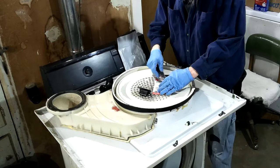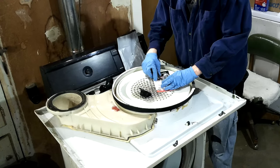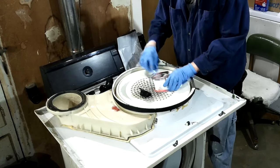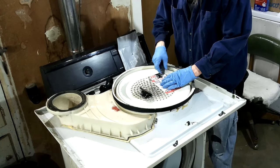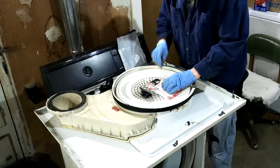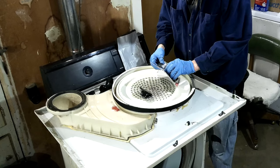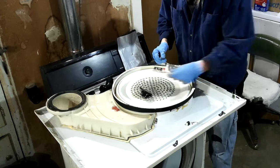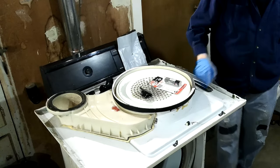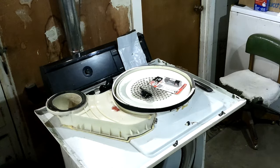Well, let's open this up. Now, I read the instructions when I got it because I have never used this before. And then I realized the project form was doing tests on it, so I saw him doing it and explaining how you're supposed to do it. He usually reads the instructions on the video. He wants to make sure he's doing it per instructions, so that if it fails the test, it's not because he did it wrong. And sometimes I'll say, man, that stuff isn't any good, to myself, and he'll say, oh, I don't think I did that right, so I'll test it again. Usually he'll test it again.